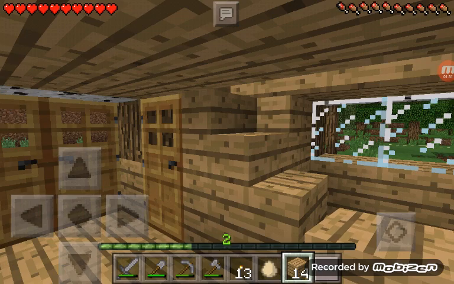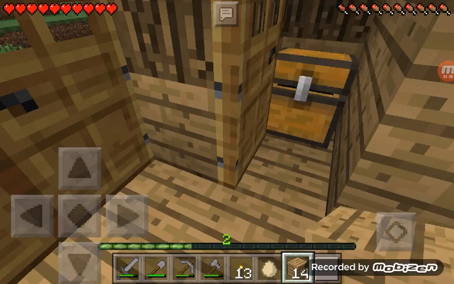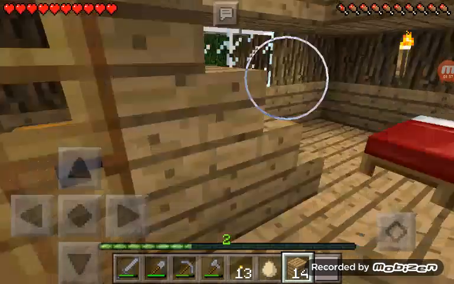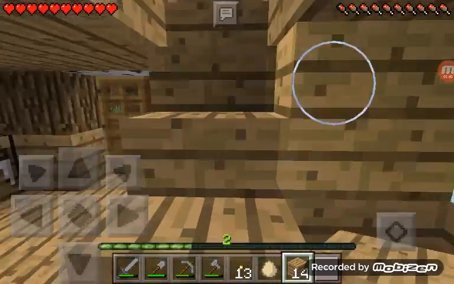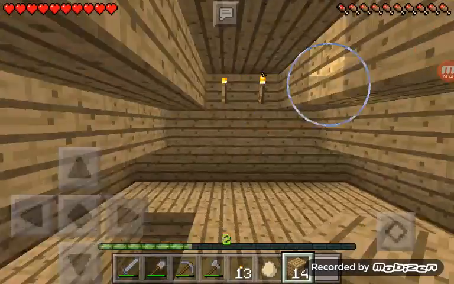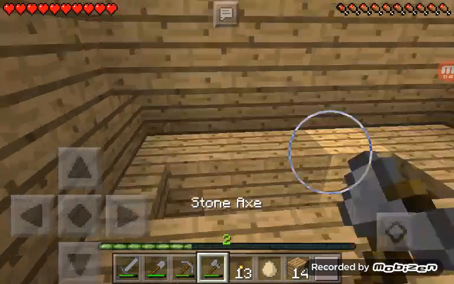Okay, so I finished putting on the flooring and all of that in. I made a little thing with a little chest here. And I finished the upstairs. It's been a little while for me to do all of this. Made some torches. And I have an idea.